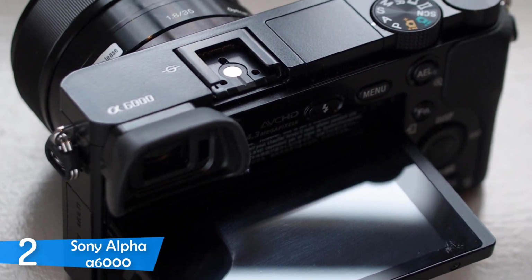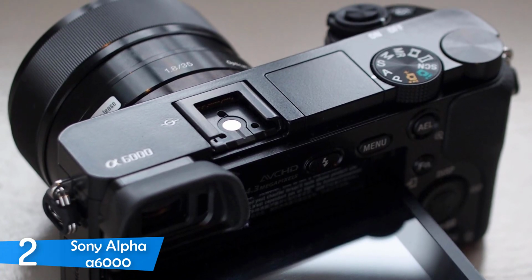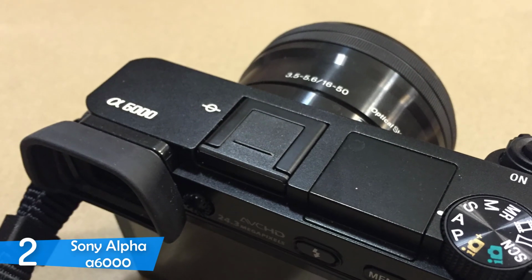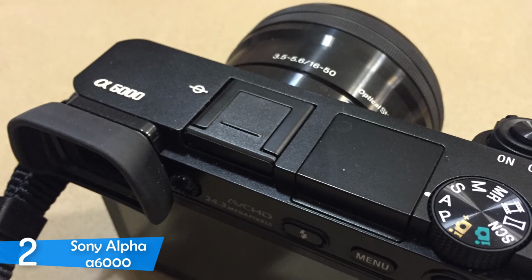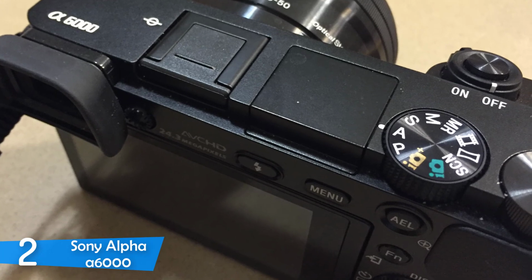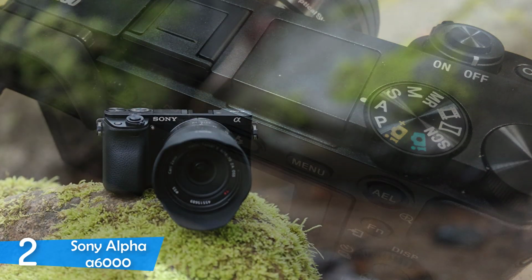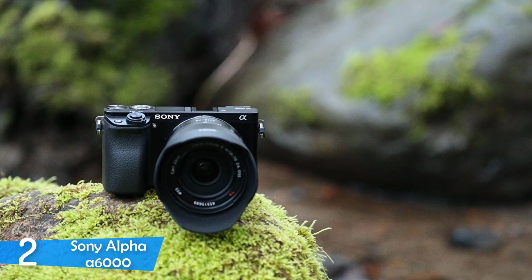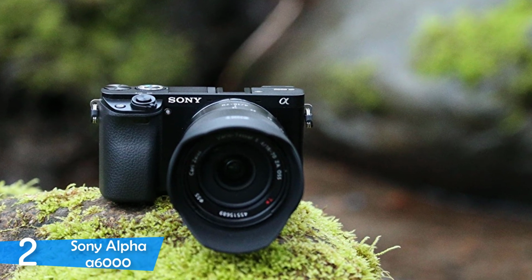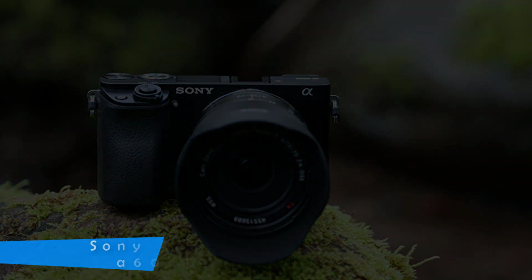In the lens department, you have tons of options, and since Sony is releasing new lenses regularly, you can find great ones just for you. In the video shooting department, the Sony Alpha A6000 is amazing thanks to its amazing amount of controls and the autofocus performance, making this camera one of the very best in the business. It can record 1920 by 1080 video at 60 frames per second in progressive mode and even 24 FPS film-like shooting. Delivering excellent results in a variety of settings, the A6000 delivers plenty of value for its bargain asking price.